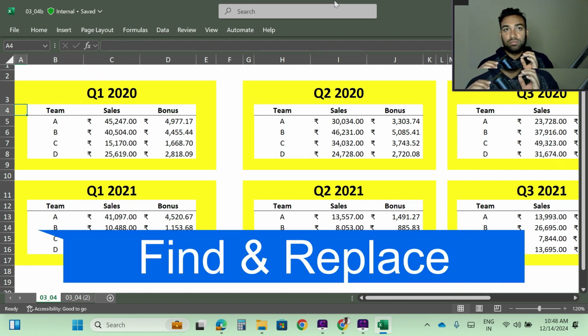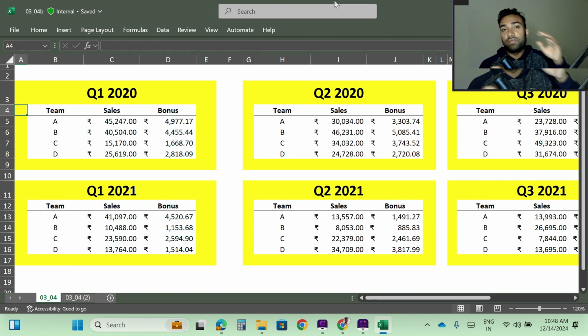Suppose you can find any word, any sentence, and you can replace it. At the same time, any color also. Suppose you have created a report like this, a dashboard like this, and instead of this orange color, you want a different color, like red or green, because by mistake you have filled this color.